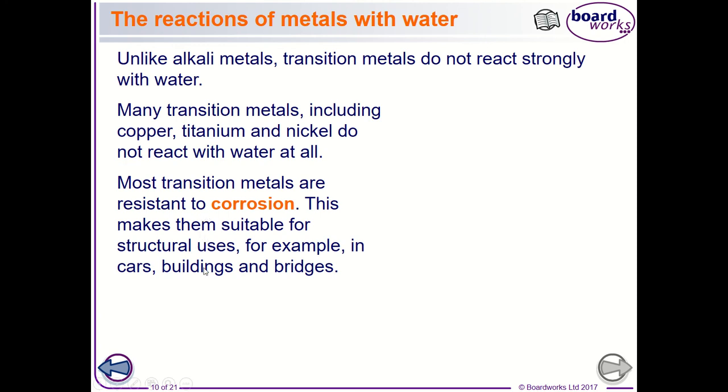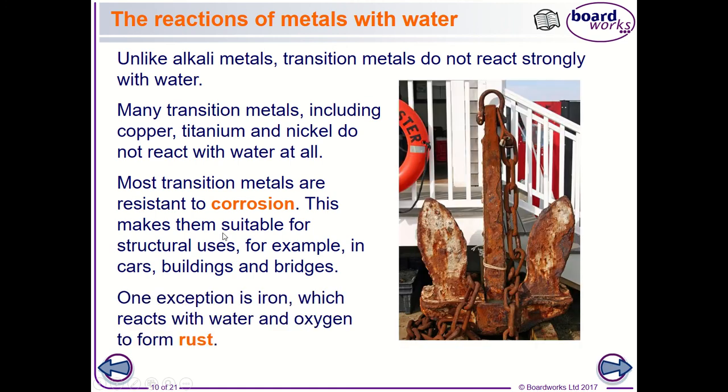The fact that they're used to make cars, to make buildings, to make bridges, again, is an example of not only their strength, but also their lack of reactivity. You can't build bridges and cars out of metals which will react with air and water. Iron is probably the biggest exception to all of it. And we all know that iron rusts, but it's still used because it's exceptionally strong and it's relatively cheap to make iron compared to many of those other metals that you have there.